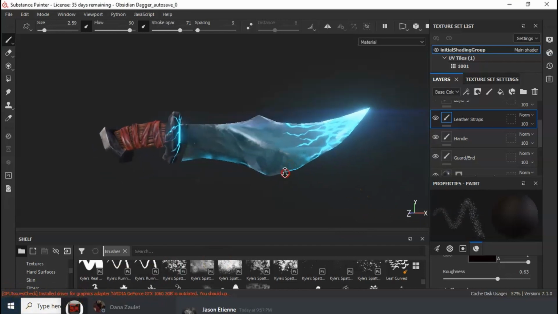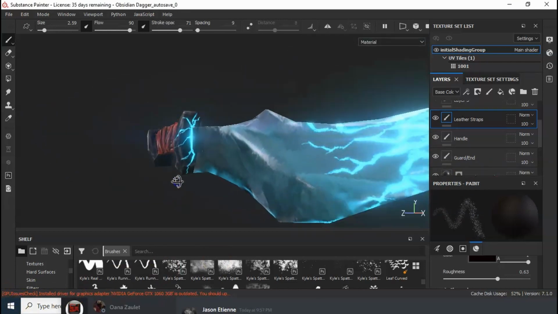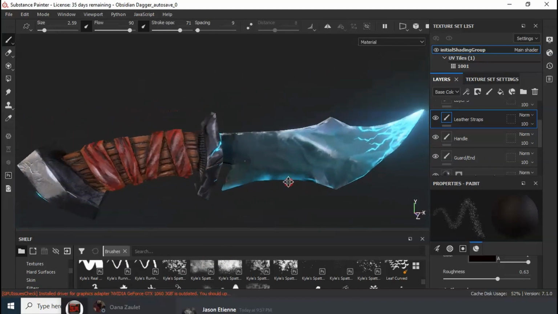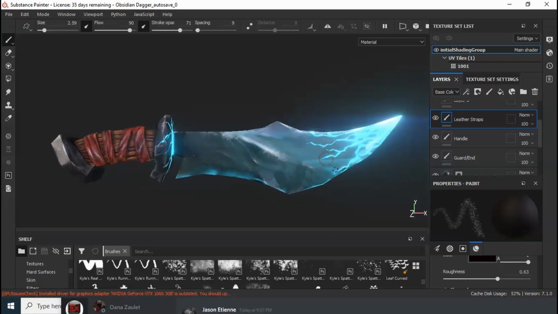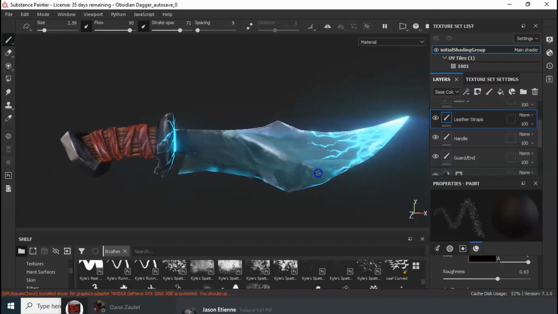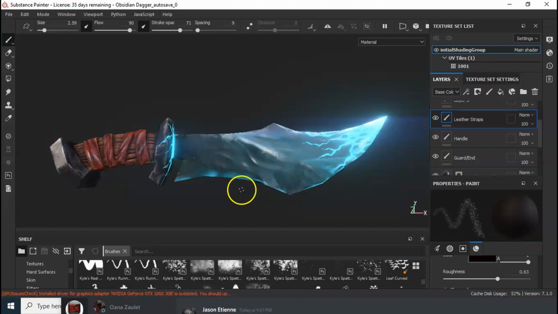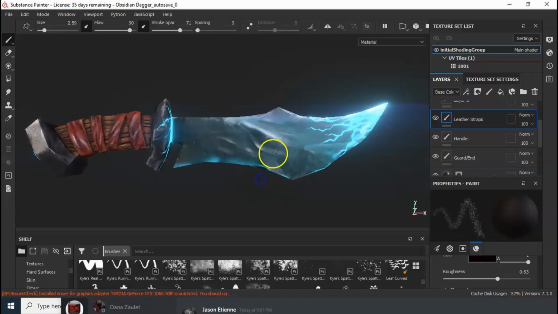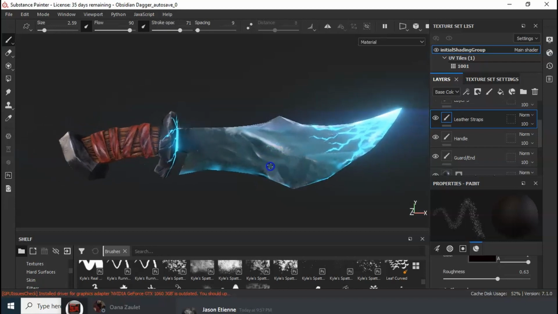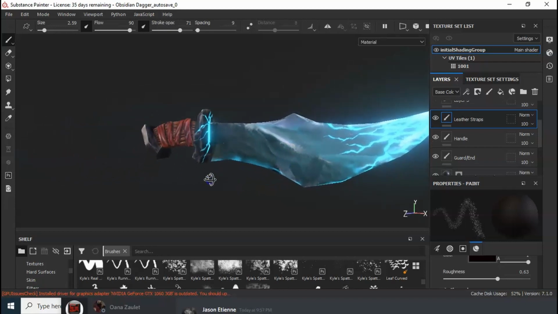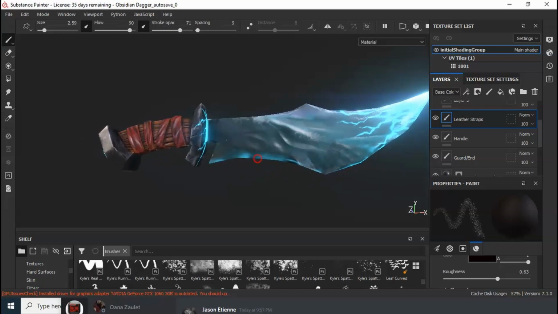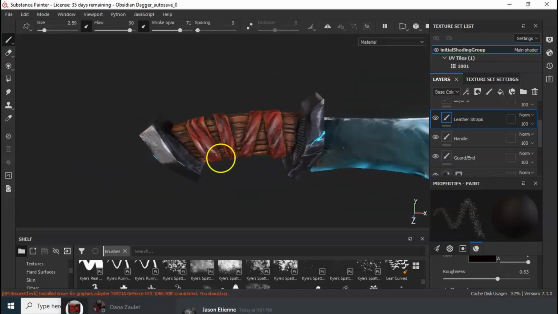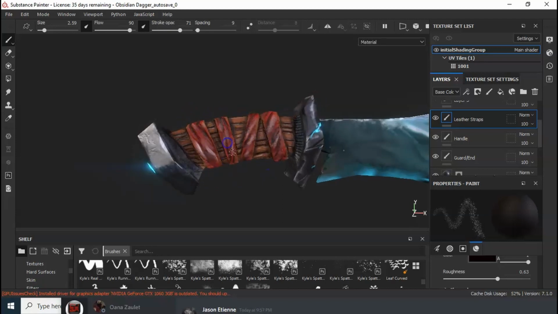So you can see here I've got the model in Substance Painter. This is supposed to be obsidian, so it's that greenish, mystical, glass-like rock that's used for daggers. I did use some reference, which I'll show you shortly, and I just added some more to it. And I've got this wooden handle here with some leatherish cloth straps on it.